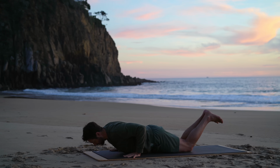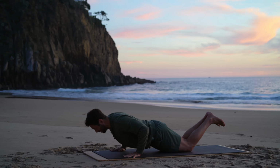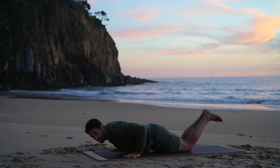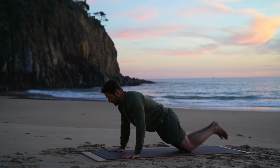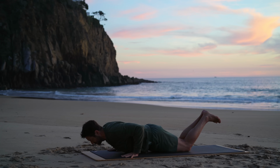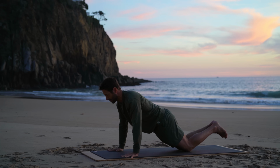Lowering slowly to elbow height, sinking just an inch deeper, and then using the glutes and the core to come back up. So although we're pressing with the arms, think of lifting from the whole body to come back up. 2 more times. Last one.